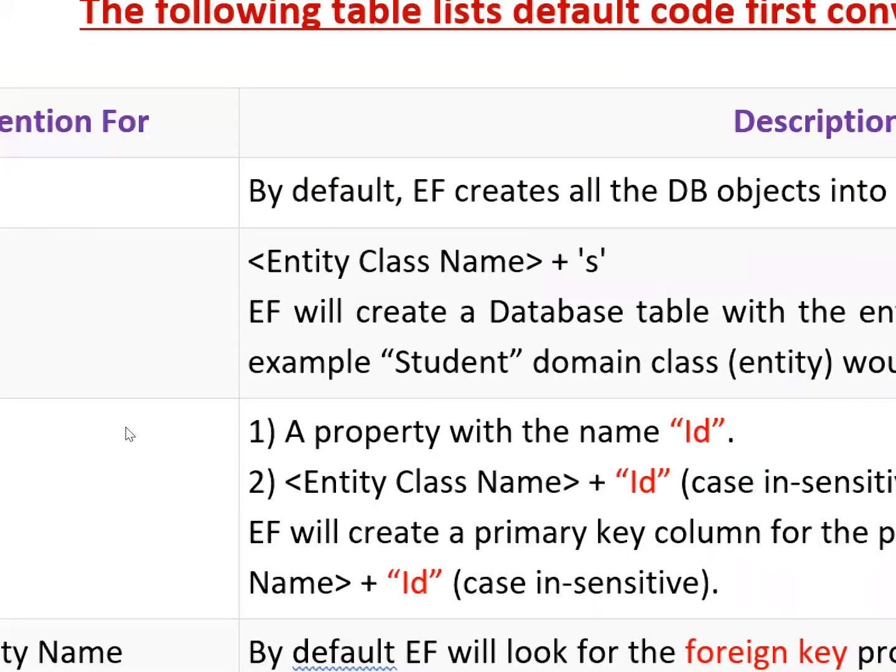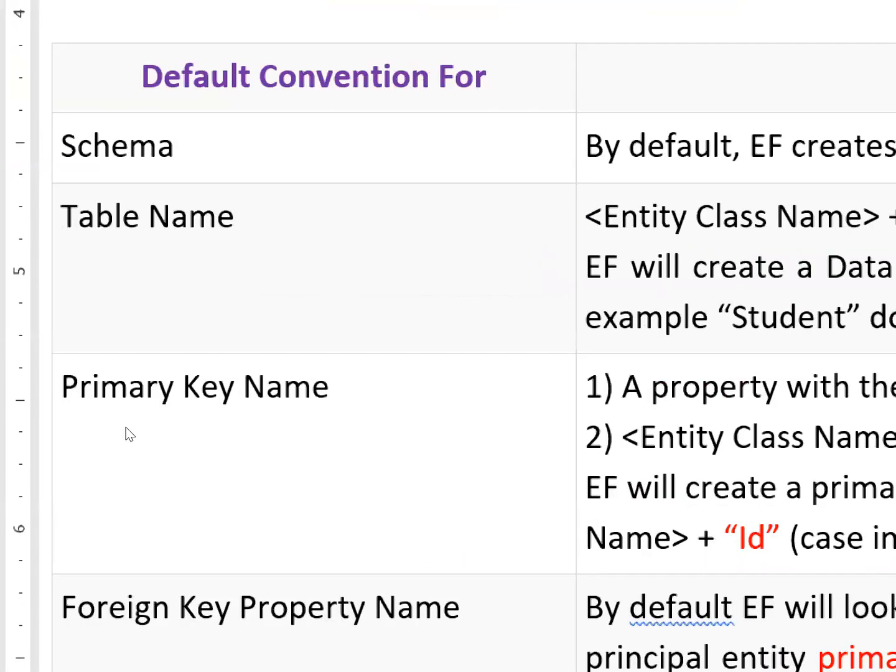Primary key column. What will be the primary key column of the table? Actually, it searches for a column with the name ID or entity name ID. Two options here. First option, a column with the name ID or entity name ID. You noticed in Product I gave the name as ID, in Category I gave the name as CategoryID. Any of these two works. I did it just to make you understand, in one table given one way and another table given another way.